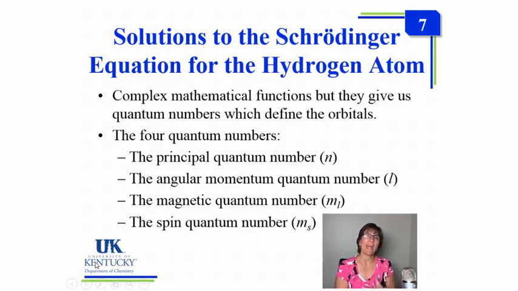Now, as we go through and examine these 4 quantum numbers, I will use addresses as an analogy for what I'm talking about. We use addresses that define where we live, and we can get more and more specific with where we live with the address. The first address might be what country you live in, and then maybe a state, and then narrow it down to a city and then a street address. Or maybe we could think about a college campus as a broad address, and then you could talk about what dormitory you live in, and then narrow it down to what room, what is your room number.